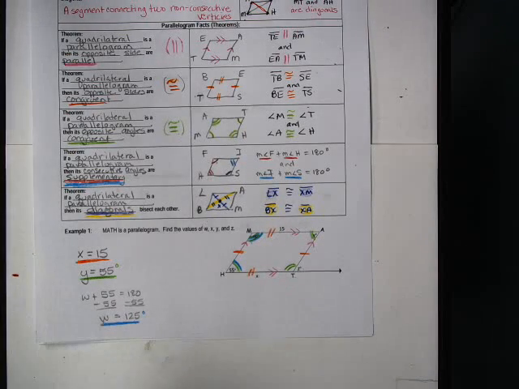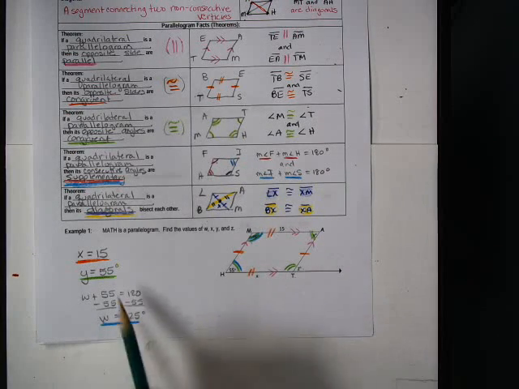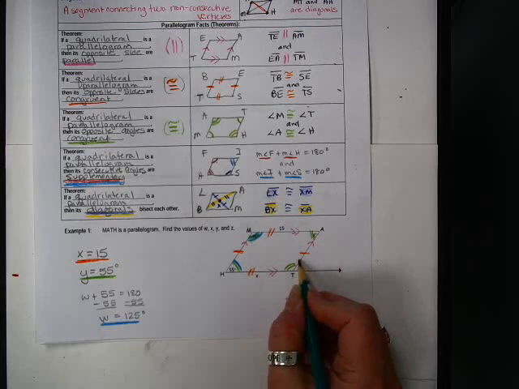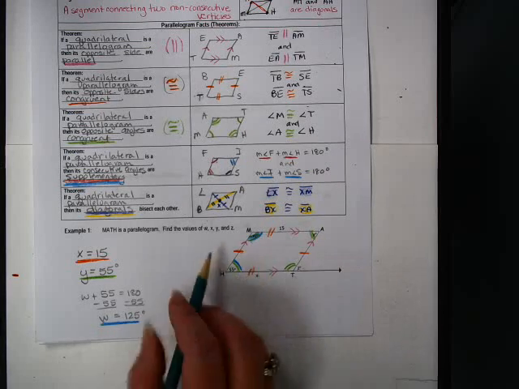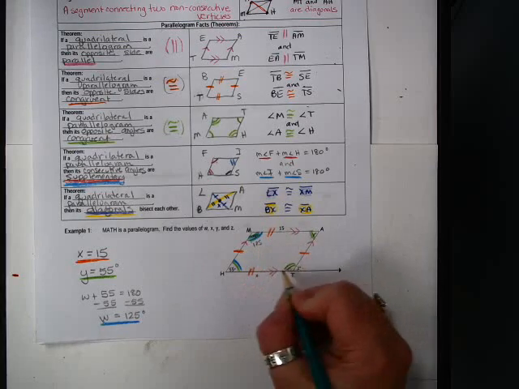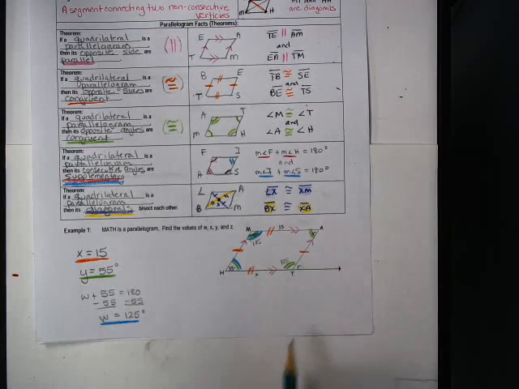Okay, now there's some information. Remember, we don't ever forget information. So the next ones we have to recall on prior knowledge. So Z, that's an exterior angle here. That's what we're talking about. And this one. All right, opposite angles are congruent. So if this is 125, I know this is 125.